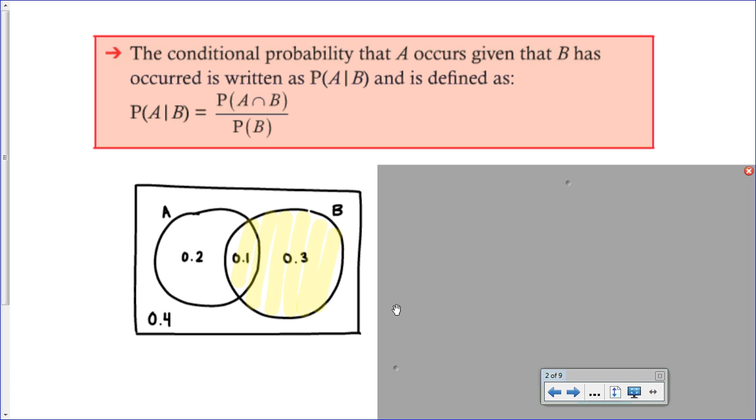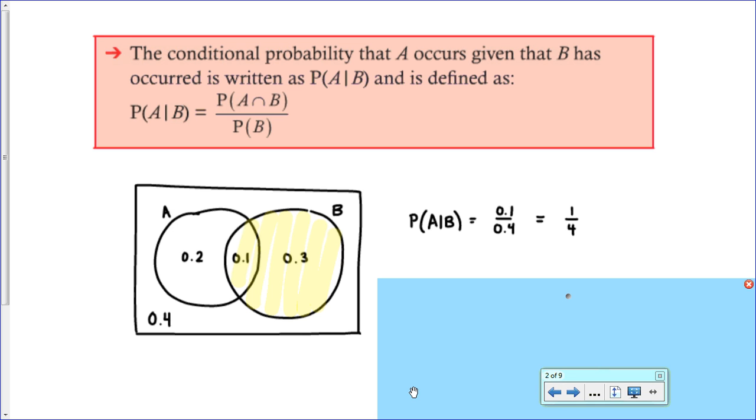And the question would be, what is the probability of getting something in A given that you've pulled out something in B? So it sort of restricts your denominator to just the B circle. So if you think about just reaching into the B circle and pulling something out, what is the probability that the thing you've pulled out is also in A? And so here that ends up being the 0.1 overlap region divided by the 0.4 that you pulled from, and you get a 1 in 4 chance that if you pull something out of B, that element is also in A.